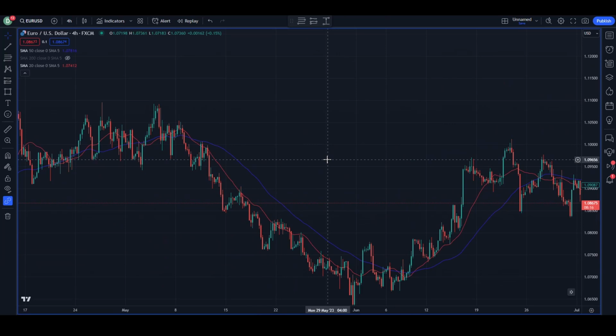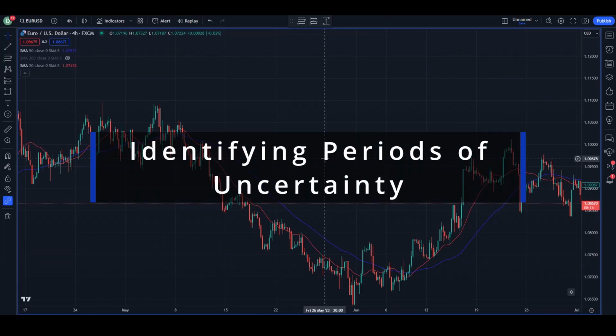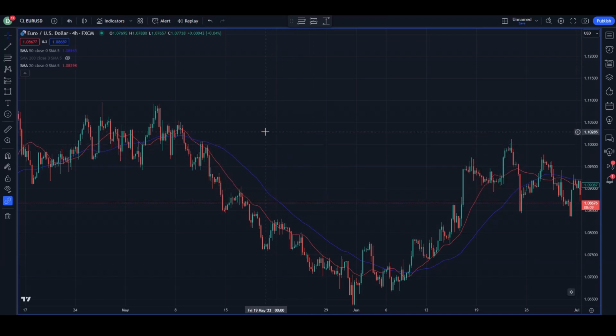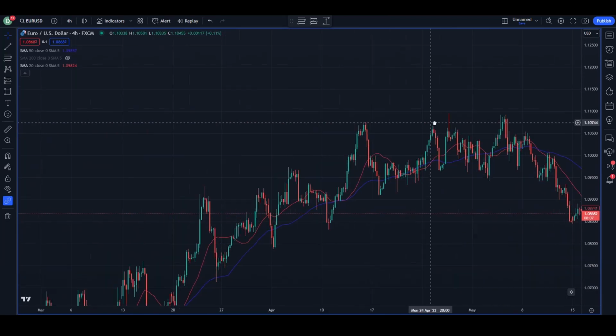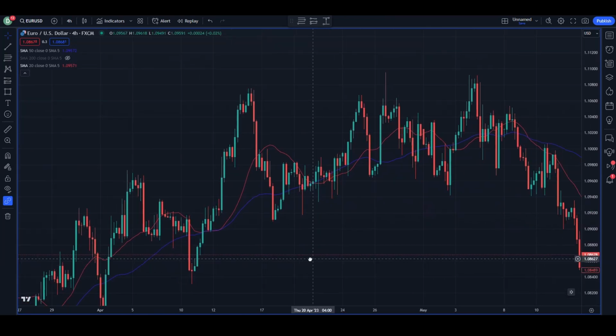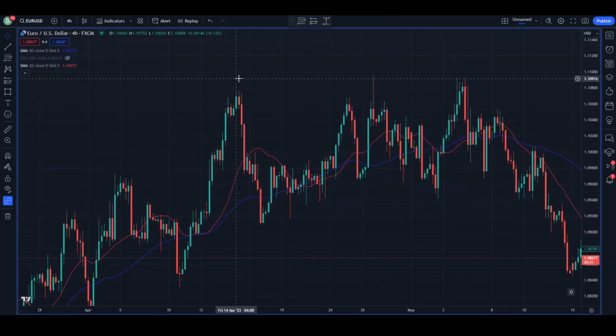One more function that the moving average has is to indicate periods of uncertainty. Now, this is a very simple and straightforward thing. Whenever you encounter a period such as this one, where the price is fluctuating above and below the 20 and the 50, this shows indecisiveness on the market, and it tells us that currently there isn't a specific trend. In moments like this, you may want to avoid placing any trades, as the market doesn't give us much certainty on whether it's moving in an uptrend or a downtrend, and this is going to be a problem for a lot of different trading approaches.